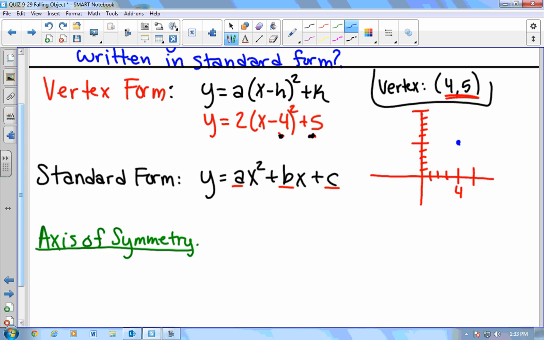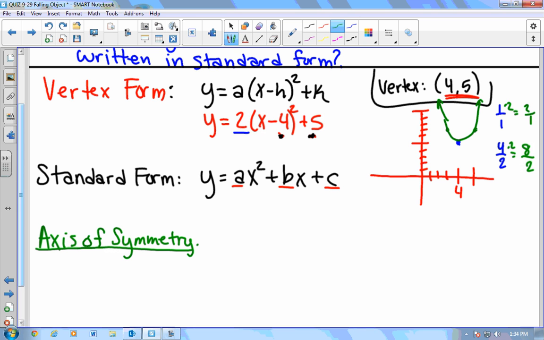Remember the ratios? You can do an XY table to get points, or I can use my ratio, 1 over 1, 4 over 2, but I know we have a multiplier of 2. So if I times by 2, I'm going to get 2 over 1, which means I go up 2 and left 1, right? Rise over run. The next set of points, if I use my multiplier, I would go up 8 from the vertex, run 2, which is off my graph. So just for today's purposes, we'll just do that.